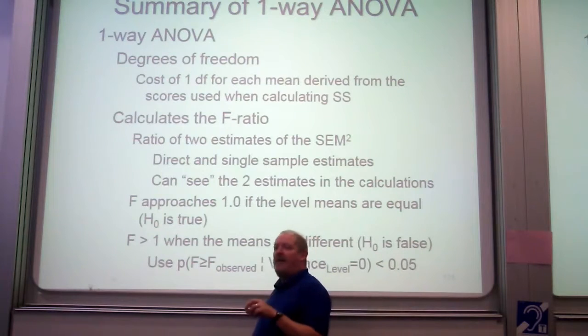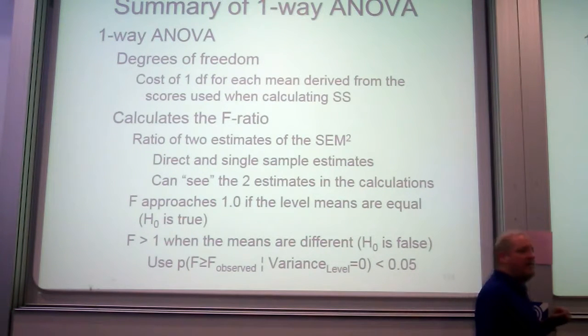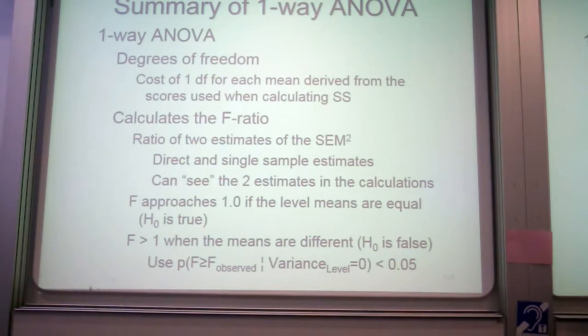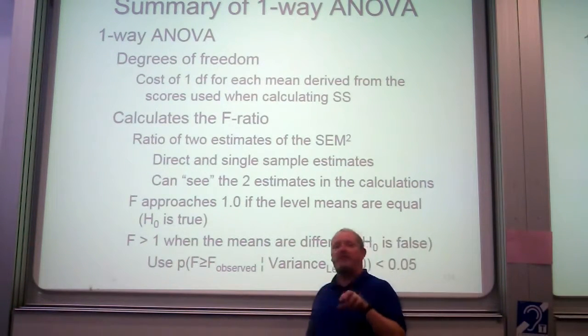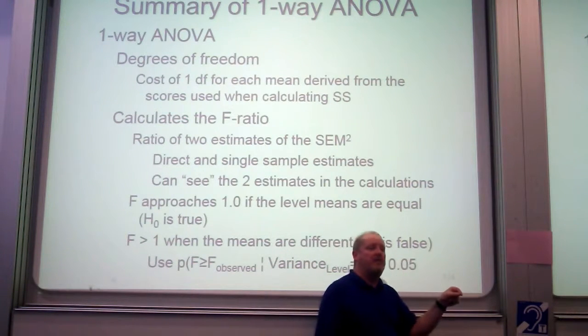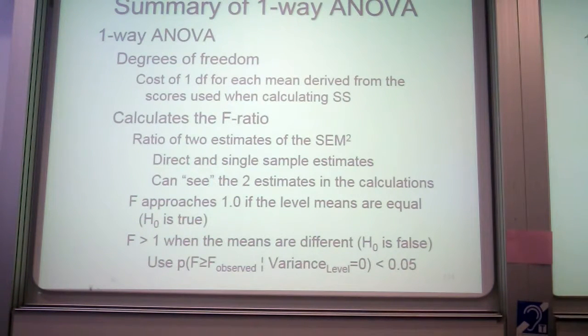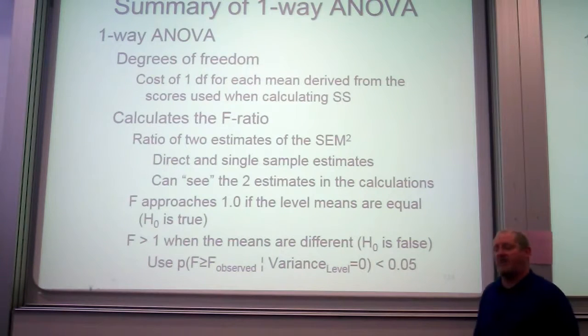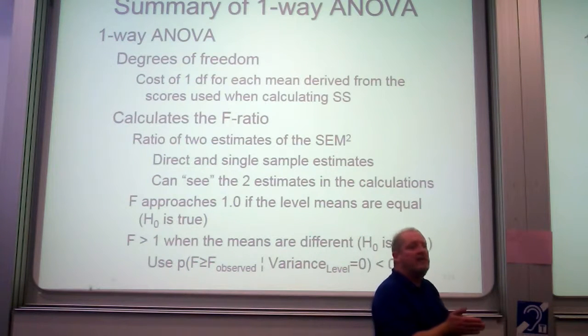If you've run a test and you've got an F ratio and then you run it with a greater sample size, you can actually use that F ratio as a secondary test. If your F ratio increases compared to your first one, you probably have an effect. And if the F ratio decreases, you probably don't, regardless of the p-values. So this F approaches 1 if the means are equal. The bigger and bigger your sample size, the closer and closer to 1 it gets.